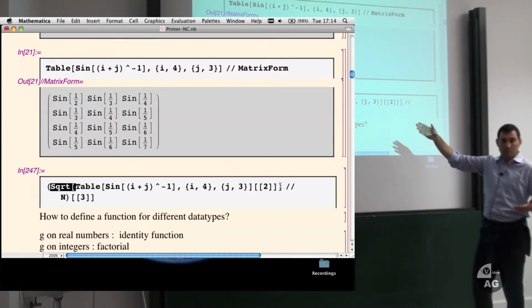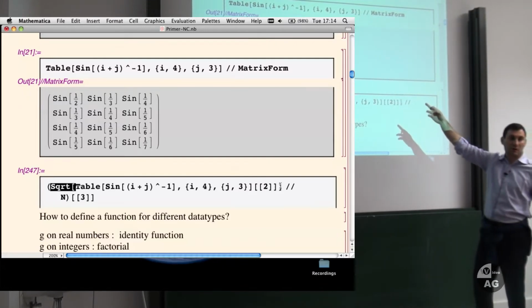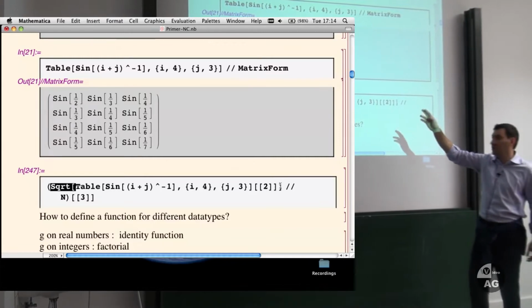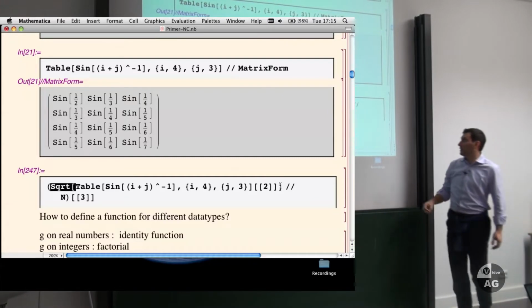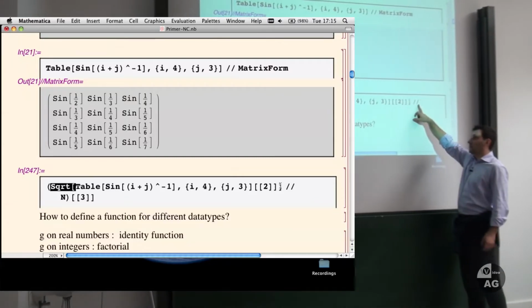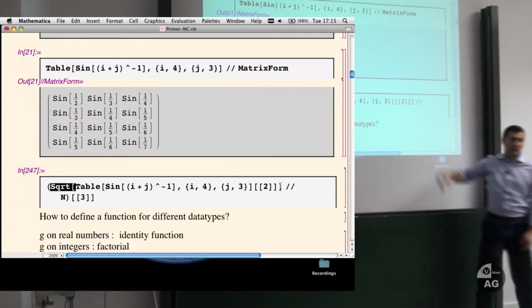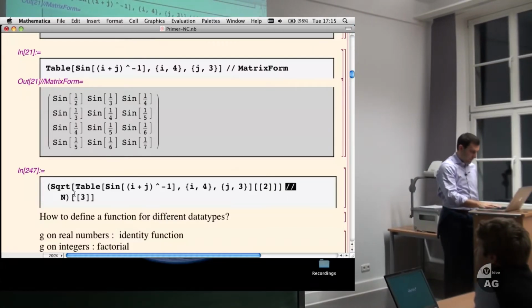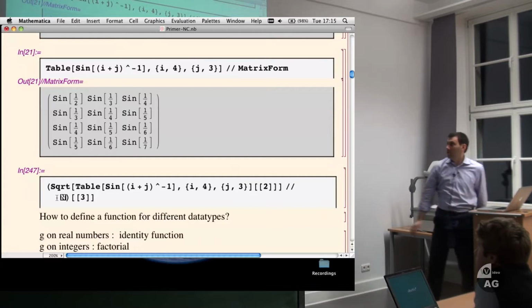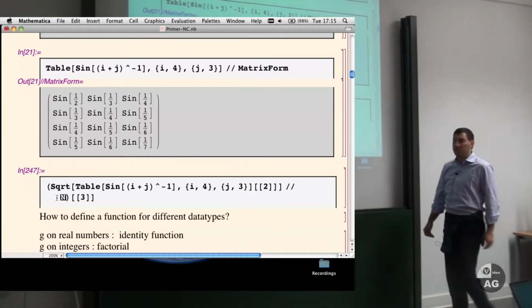Notice that the square root of that is still a symbolic entry, it's left unevaluated. So this only adds a square root. I don't get any number yet. But then I want a number, so I apply the n function down here. All right, so at this point I actually have numbers.